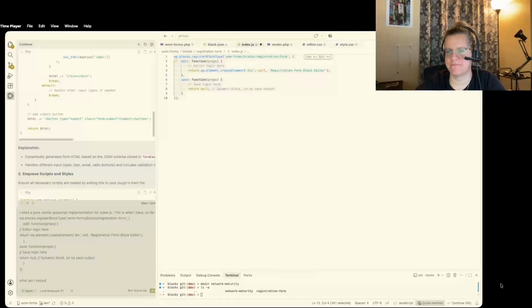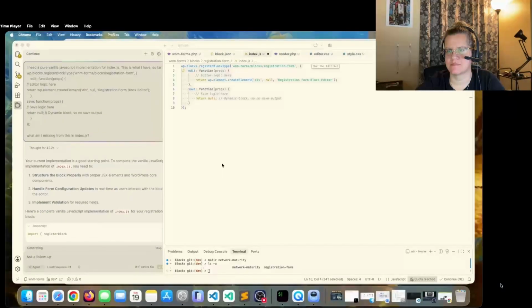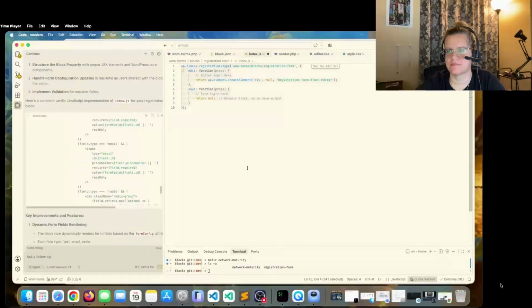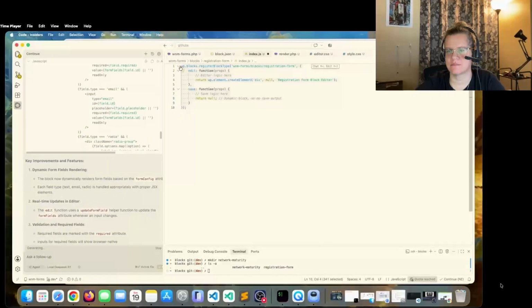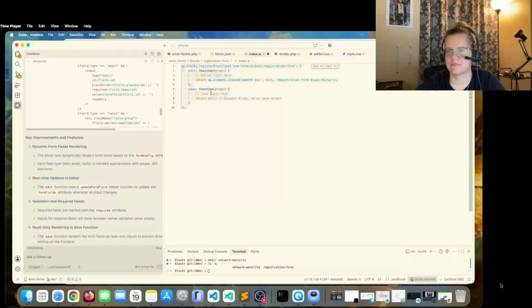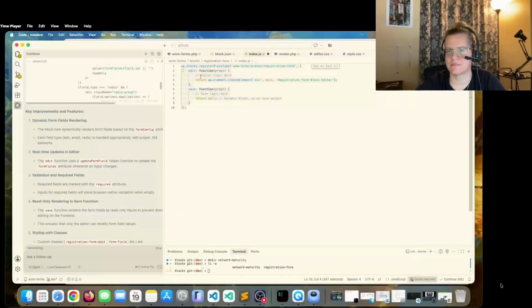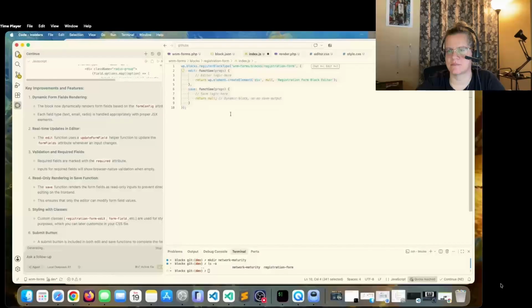What am I missing from this in index.js? So what's missing here is a wrapper for an immediately invoked function expression. An IIFE should be wrapping this, and it's missing quite a bit of logic for the edit and the save.